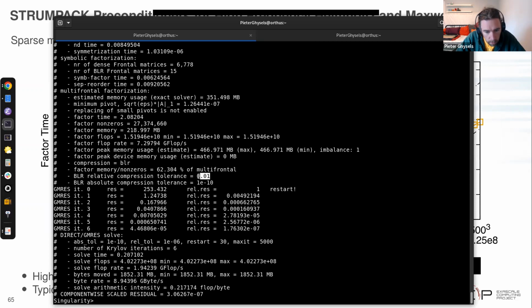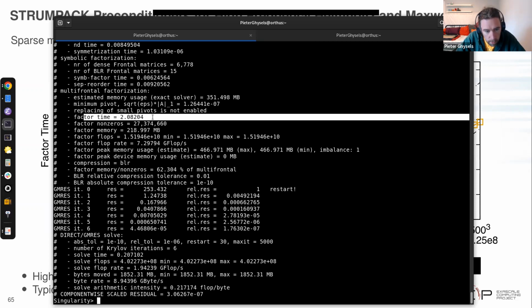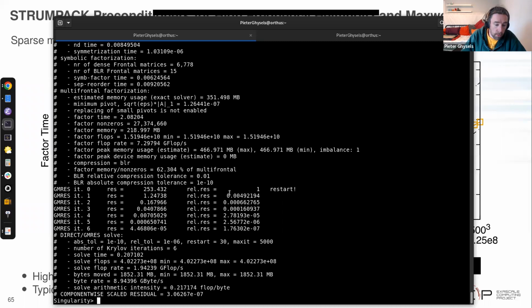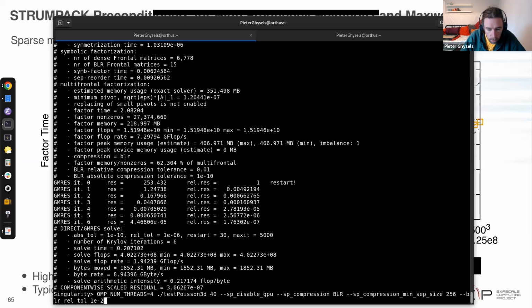Having a larger compression tolerance will make the factorization faster, will reduce the memory here, but will make the solve slower. That's one benefit of an exact sparse solver, is that you spend maybe more time in the factorization, but the solve becomes faster. But you might run out of memory. So now we have this tolerance as a trade-off between time spent in the factorization and the solve, while also reducing the memory. Other compressions are, for instance, the lossy scheme.